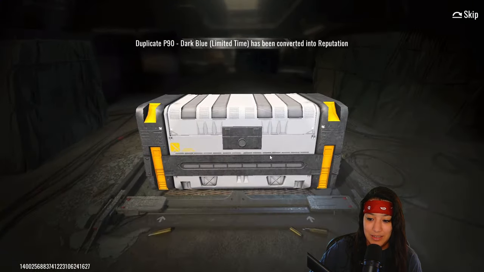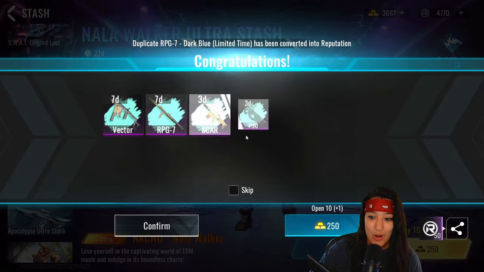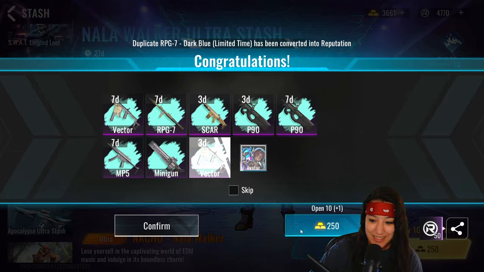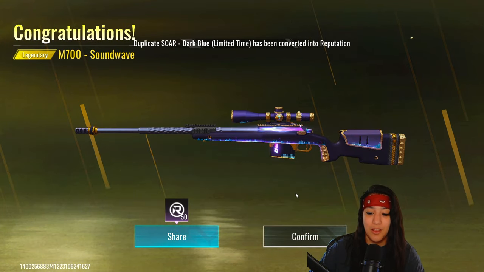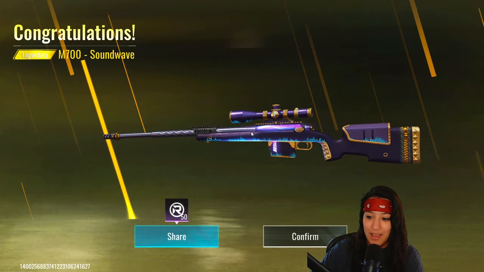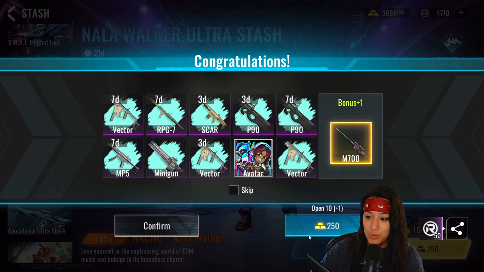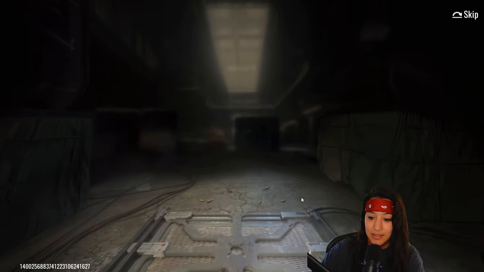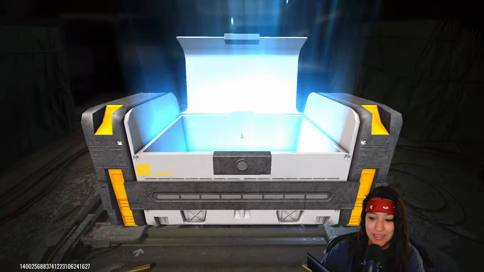All right. Oh, we got something. Nice, bro. The M700. Yo, this skin actually looks sick. I really, really like it. Honestly, it's really, really dope. Sweet. I haven't gotten the bonus run. Alright, now we just need the Nacho skin. Let's go, dude.